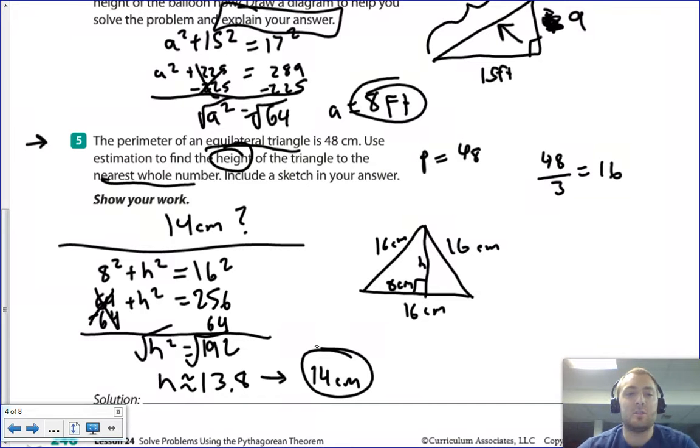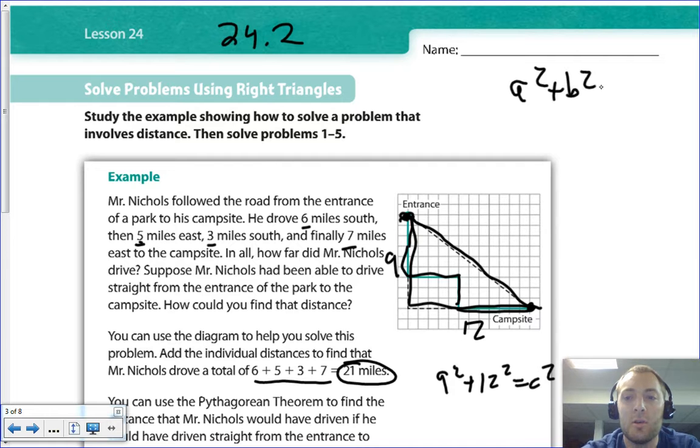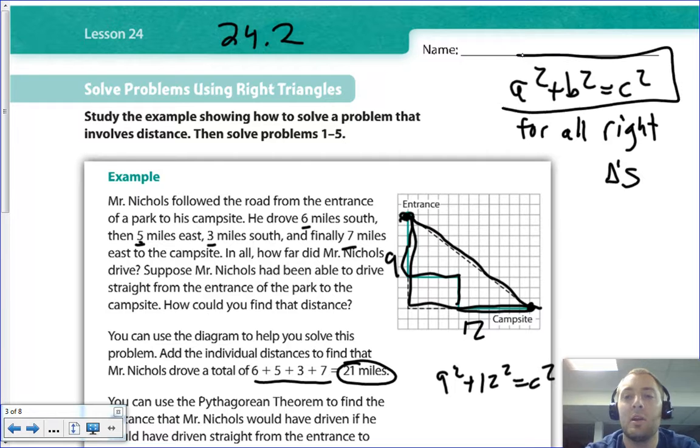All of these applications that are in this homework have to do with using the Pythagorean theorem. Okay, again, a squared plus b squared equals c squared for all right triangles. And it'll always work. Right triangles are everywhere. You can take a square or a rectangle, you can cut it down the diagonal and make it into right triangles. So the Pythagorean theorem really is very useful. It is very used in a lot of different fields. All right, so there's our homework 24-2 on page 245 and 246.